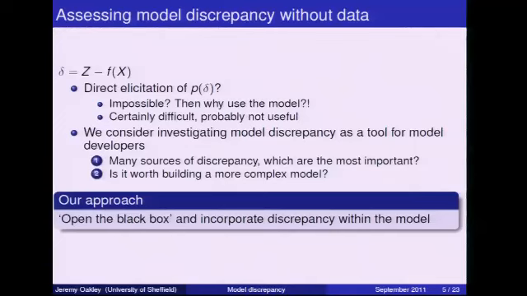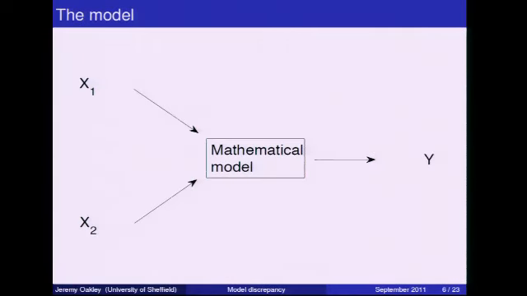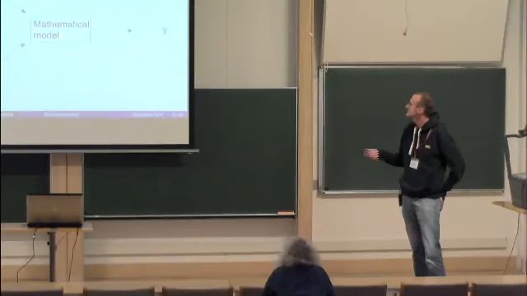And so what we're going to be doing is trying to get inside the models a bit and understand where discrepancies are coming up and perhaps incorporate them inside the model. So this is kind of restricting us to perhaps simpler models where we can actually get inside them a bit easier. So a way to think about this, let's start with a model. We've got, let's say, two inputs and an output. And the first thing we might do is try and understand a bit more about the structure of the model and how we get from the inputs to the output.